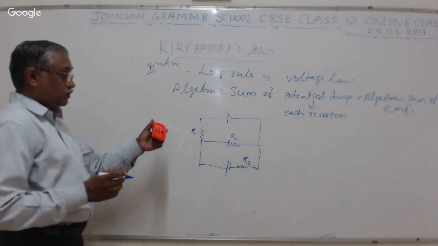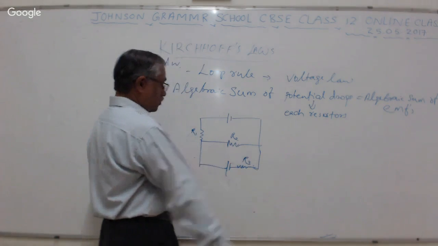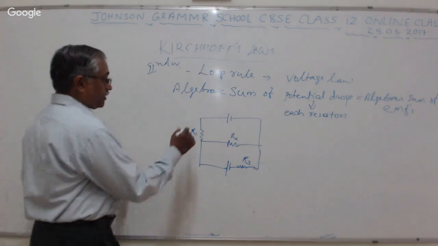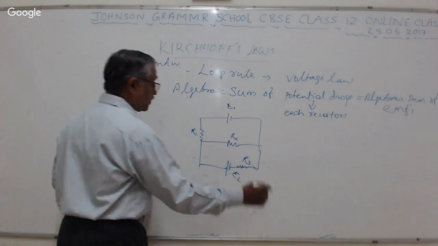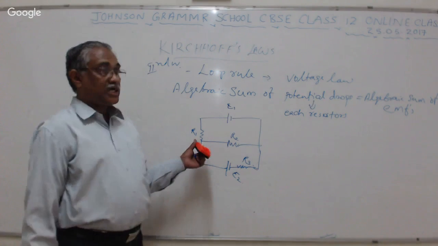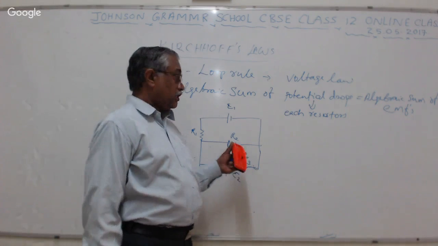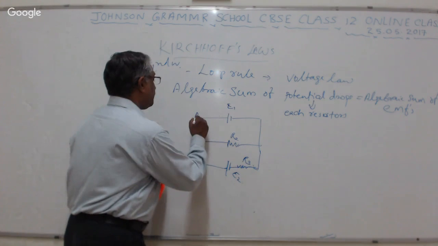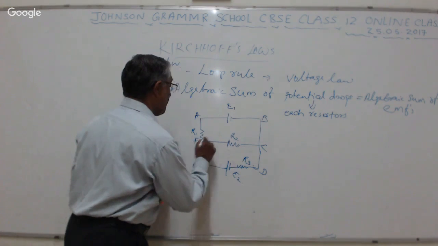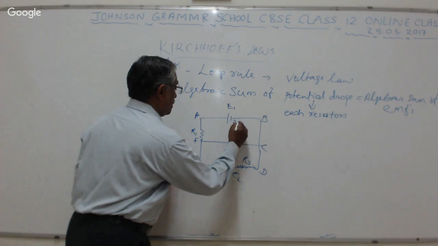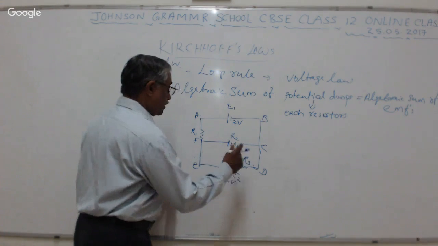Okay. So this is a closed circuit. Closed circuit in the sense there is no loss of current anywhere. Here this is E1 and this is E2. Now, we have to decide which part of the circuit is a closed circuit. We can give names: this is A, B, C, D, E, F. Suppose this is 2 volt and this is 6 volt. Resistances R1, R2, and R3 are given.